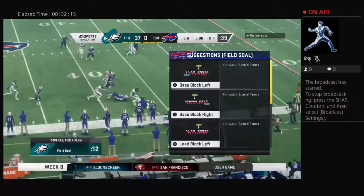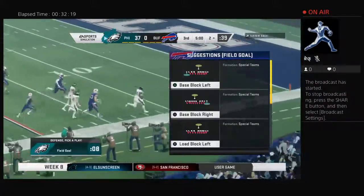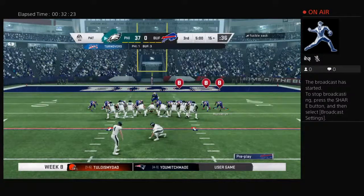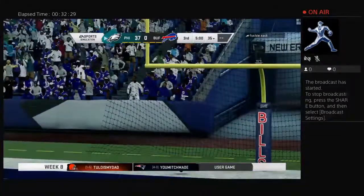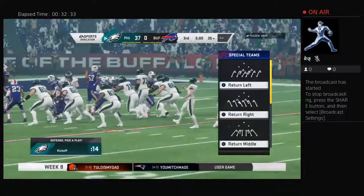He's been under a lot of duress, hasn't he? Pressured, hurried, harassed the whole game. Well, the offensive line not giving him a lot of help. Not a lot of help, but the bottom line, he's got to take care of the football. Oh, how about this? No good. Just his second miss of the year, and our score will stay right where it is.